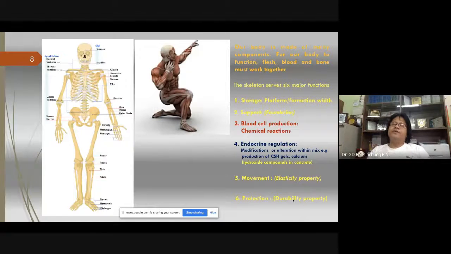The most important parameter required in rigid pavement is movement. That is the elasticity property, which should be flexible enough. For this, at joints we have to provide proper jointing so that the flexibility of the cement concrete pavement is maintained. Otherwise, unwanted cracks are going to occur, and finally the stability property.